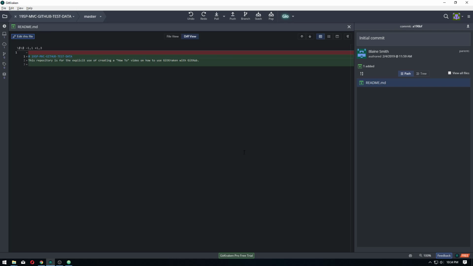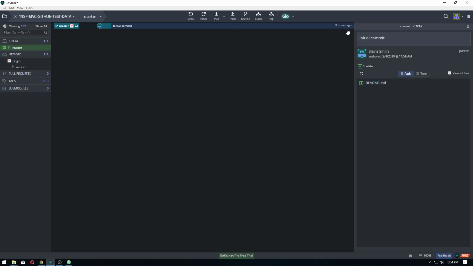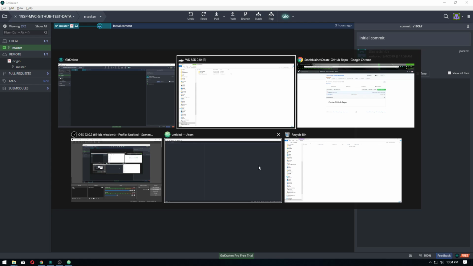And here you can see when I previously created this earlier today, I added some stuff in. It pulls down the README for you. Nothing special. So now the way to use this is to go ahead and open up any editor of your choice. I'm going to be using Atom.